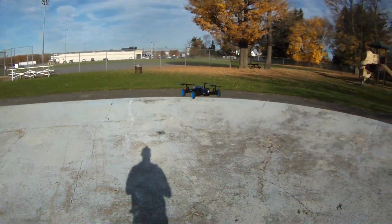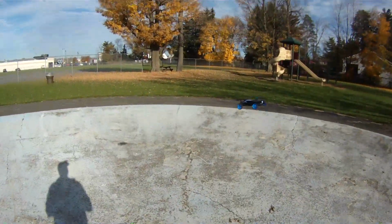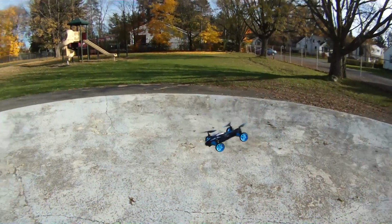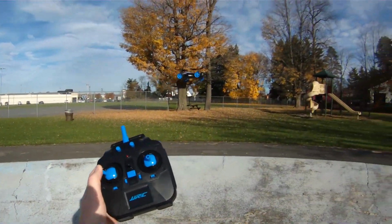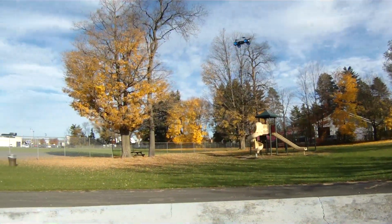So here we're in rate 1, and this one does fly a little bit heavy. As you can probably tell, we're getting a little bit of a wind coming at me here, so that's going to push it backwards. And we're in rate 1 here, so let's do a yaw demonstration on rate 1. It's not terrible, it's not super slow or anything like that.